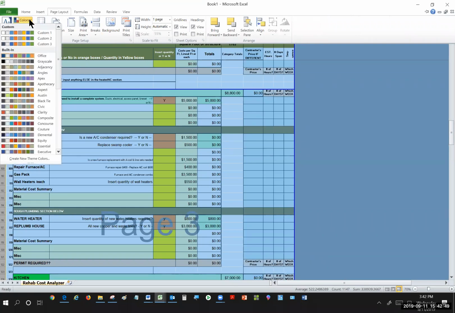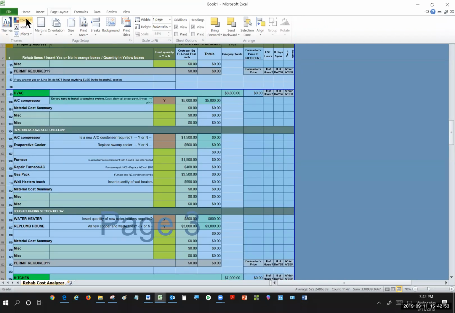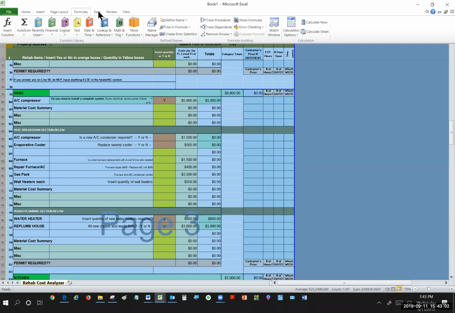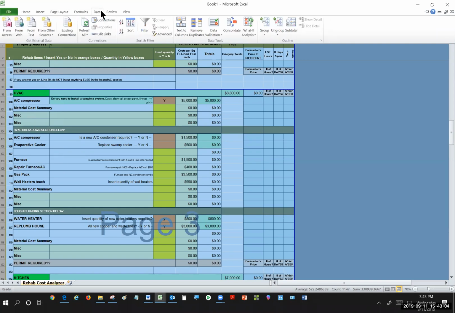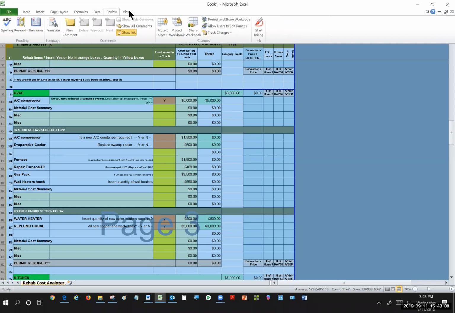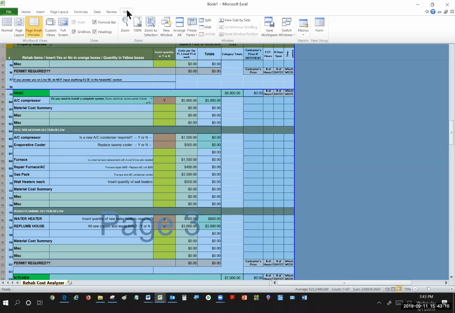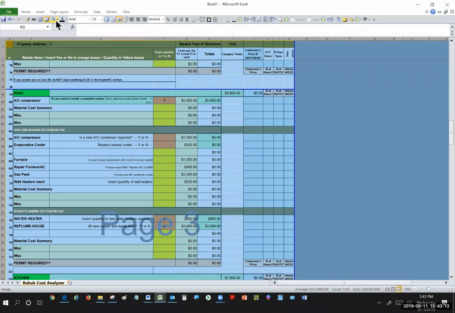I wonder what this is. Oh, this is setting up for defaults in themes, okay? And we're not doing that. What we do here is we have this stuff fonted based on its colors. Formula is probably not going to be it. Data. Okay, review and view. Interesting. My colors are right here.